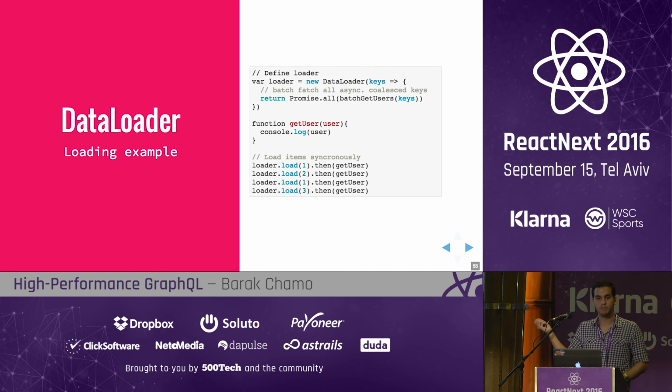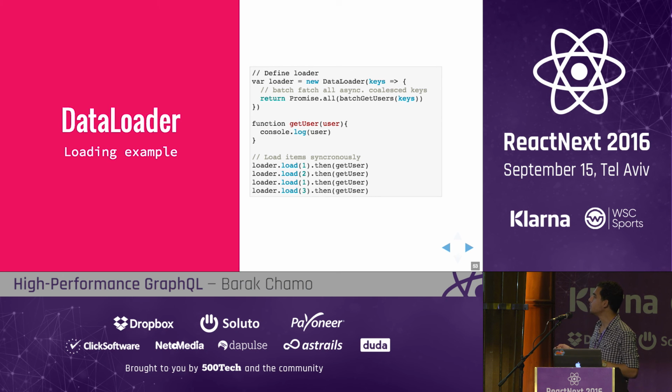And when we look at a very simplistic example of how we can use DataLoader, just so we understand it better and we can actually see the code, let's say that I'm creating a new loader now that gets users again. I create the loader here. It's a new DataLoader that gets keys, returns a promise of all of my users. And there's a function here called getUser. I'm expecting this function to be called, as far as I'm concerned, after I'm fetching a user. So I want the then, if it's a fetch or a load or just get from server, whatever the function is named, to be called with a single user.